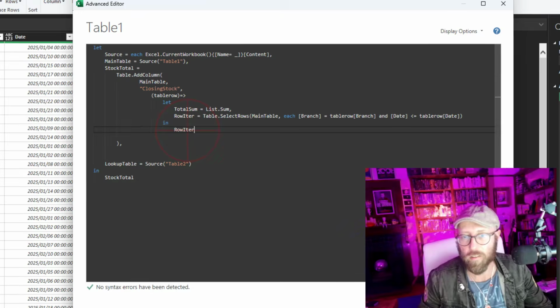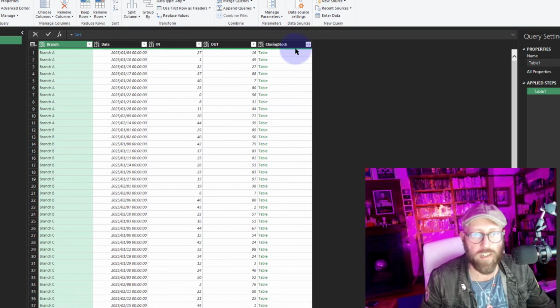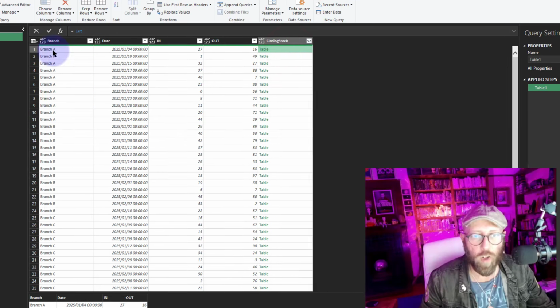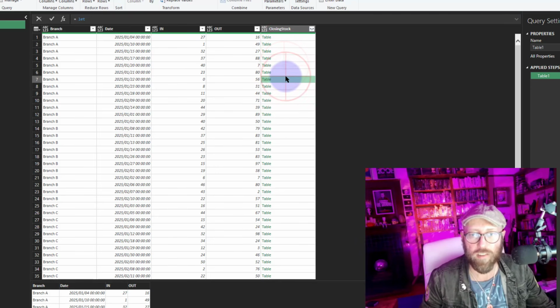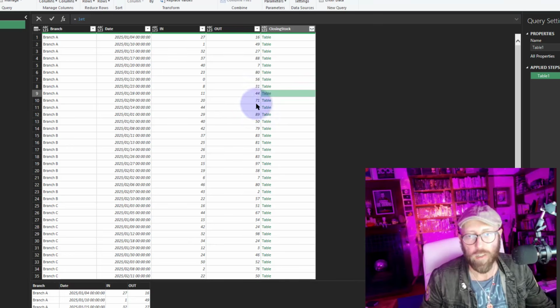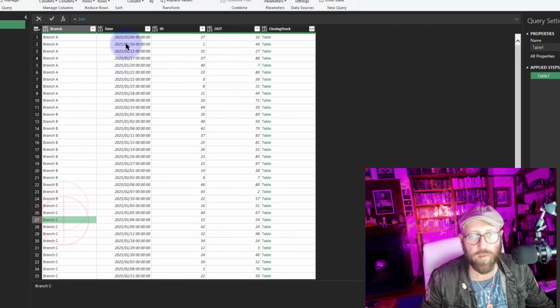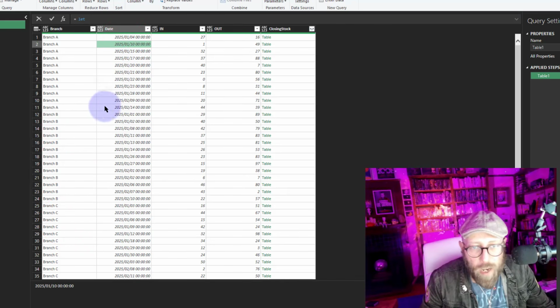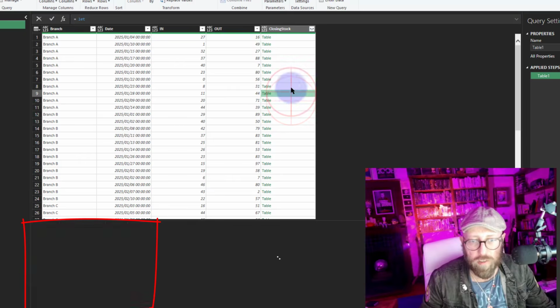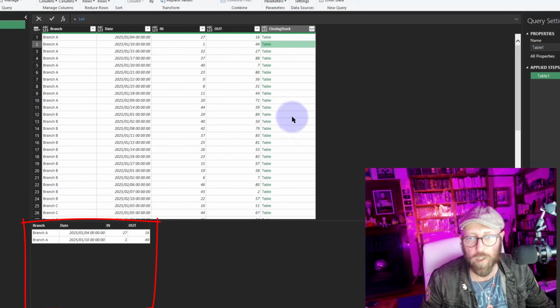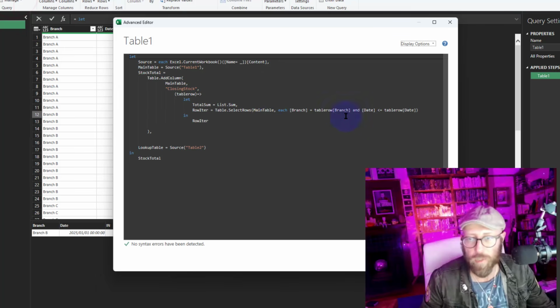So let me show you what that did. Let's return that. So that now returns a table, right? For branch A, you can see we have one row, 27, 26. For branch B there, now we've got 2, 3, 4. So it iteratively builds the content as we advance in dates for each row, right? So we can see we want to do a sum there, and then it starts again at branch B and branch C for each date in there. By the end of, let's say, February over there, we should have many rows of data, and each day should subtract a day for each branch. And then for branch B, we'll start over again. Pretty cool.